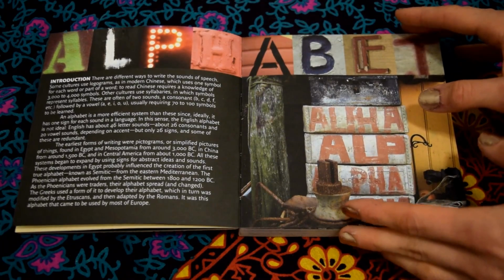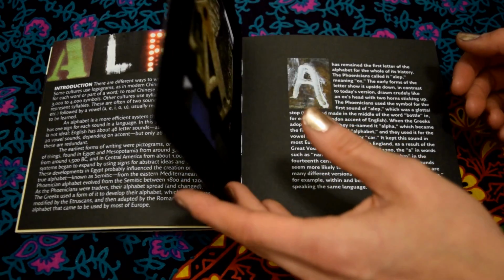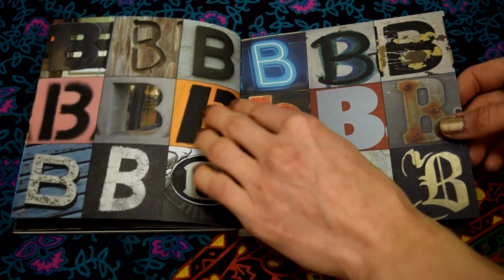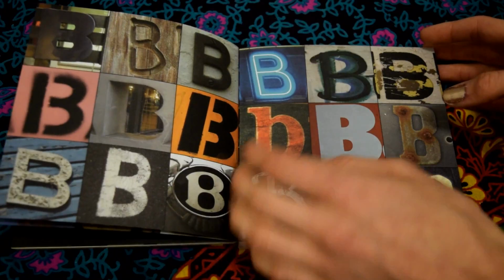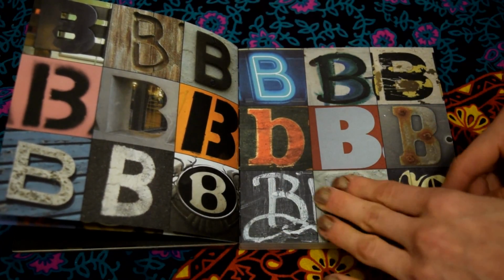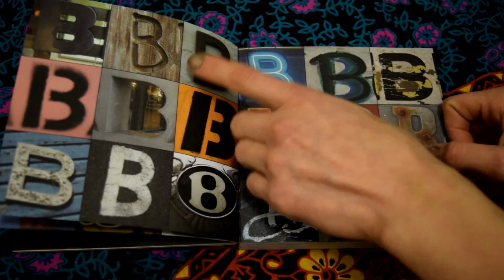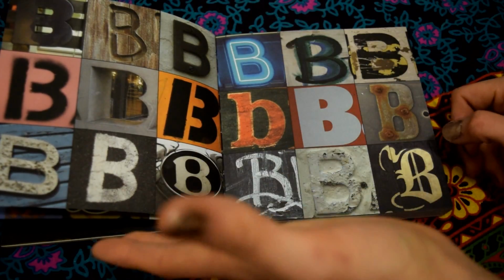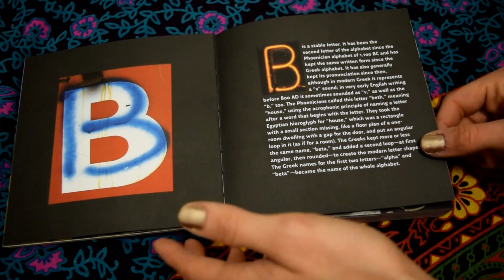So I probably only got to talk about it for a couple of minutes, and not all of you will have seen that. But basically it's a collection of photographic images of various ways that letters can be found in kind of urban environments. So for example, from this page you can see that some people have decided to hand paint a sign, or make it out of neon, or stencil it, or create it out of wood, or carve it out of wood, or metal, or gold, or spray paint, or just using negative space. And it's just a really nice book, just for all the reasons I said.